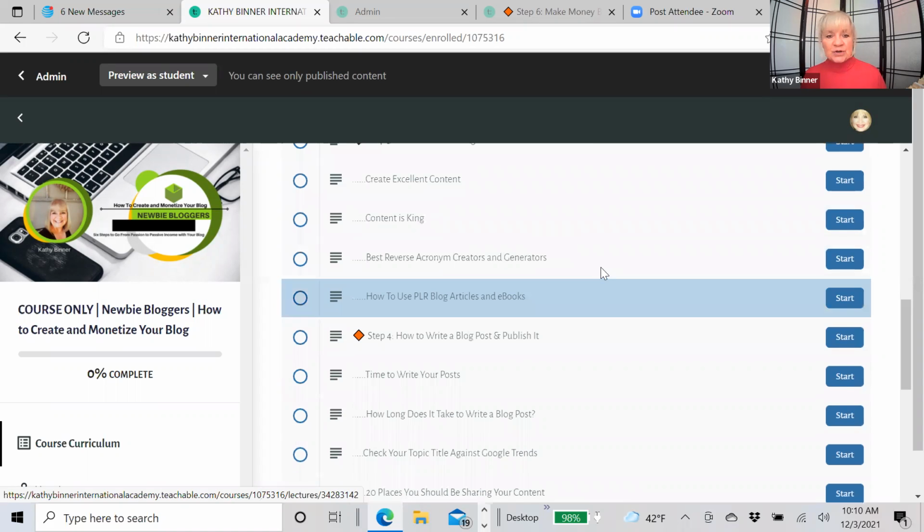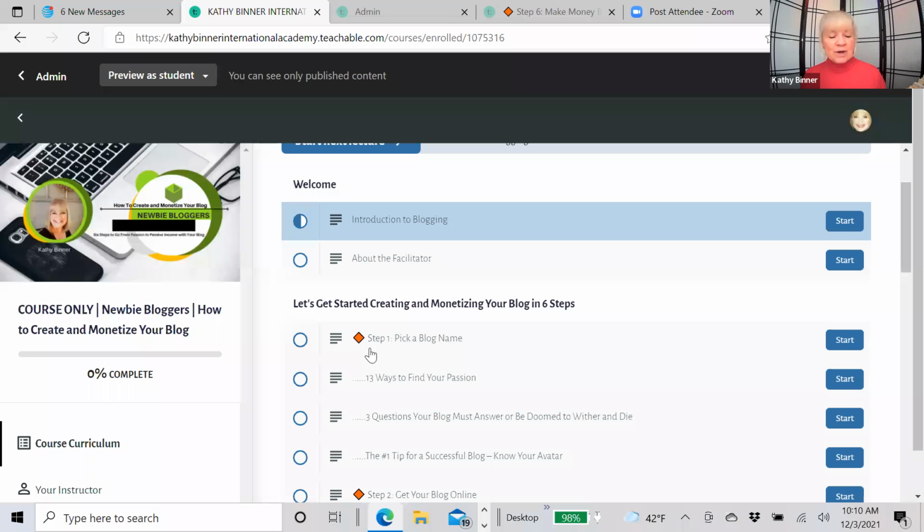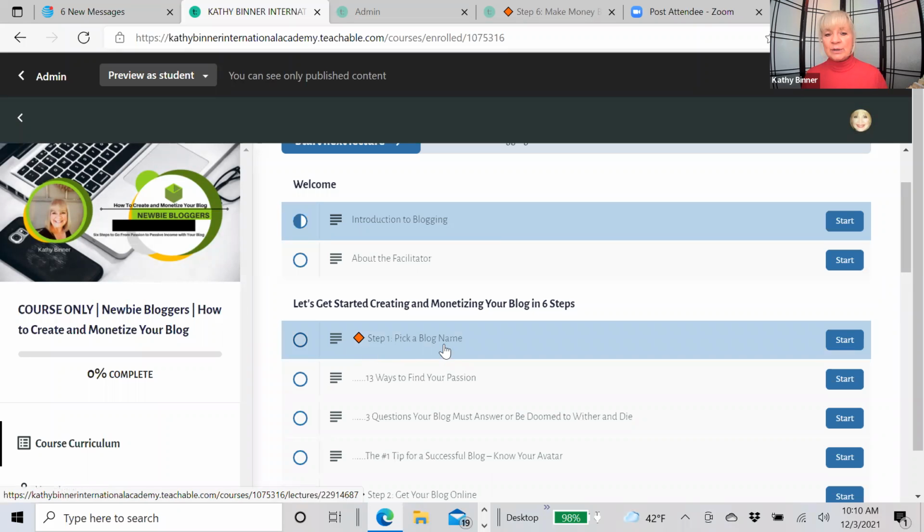However, this is what I want to show you. When we start in January, we start with picking a blog name. So if there's some newbies on the call today, this is the place for you to be, because we talk about how you choose your blog name. Now, some of you may already have a name in mind, and that's great. But then we go through the different domains and how you can save that name and how folks can click on that name and it takes them to the blog.